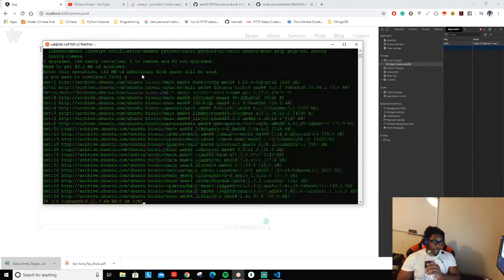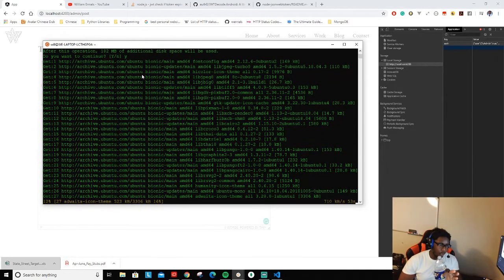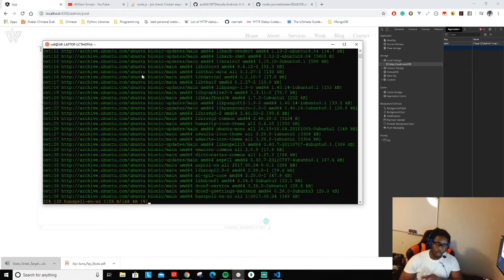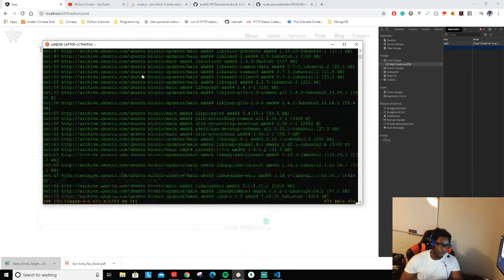So let that install. The reason I'm doing this is because there's a default editor, but I don't like it. I think it's called Vim or something like that, and you've got to be very careful because you can hit buttons in there and it does things behind the scenes. They have shortcuts that do stuff behind the scenes. I remember one time I made some changes to a file, and I must have hit a times button or something, and then another number, and before I knew it, I had 500 lines of additional text that I wrote, and I was like, how? So I do not like to work in that Vim editor at all.